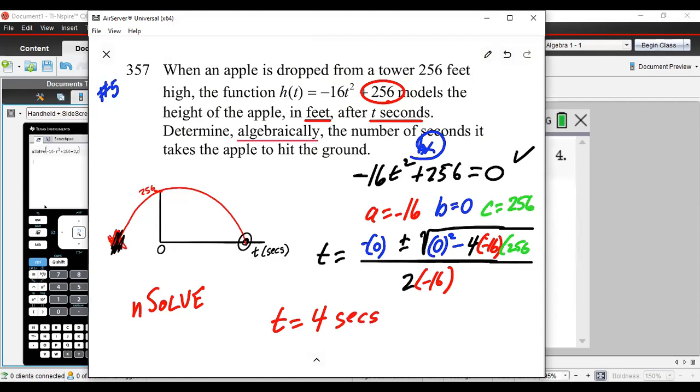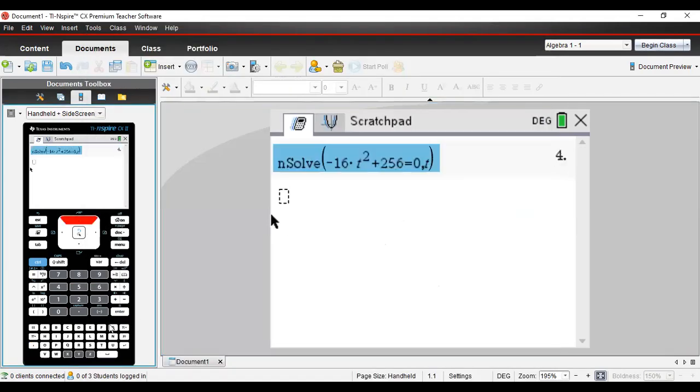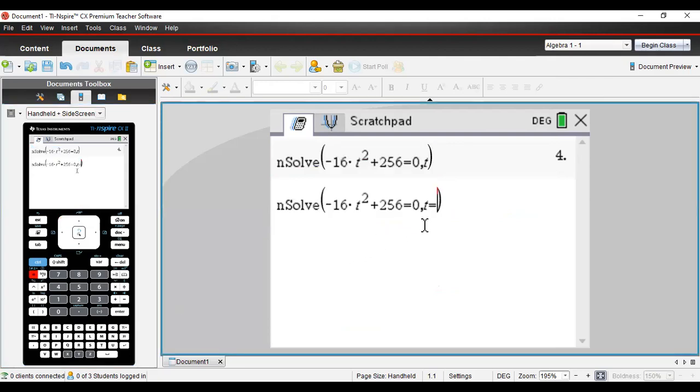Now, yeah, that's the answer. It's a positive, but I want to show you, you've got to be careful. I'm just going to show you that there's another solution, and I'm going to start this one at negative 100, and boom, you see it's a negative 4. We don't want this one. I'm just showing you that there is another 0, but in this word problem, we only want positive, because we can't have negative time. We can't have negative 4 seconds.